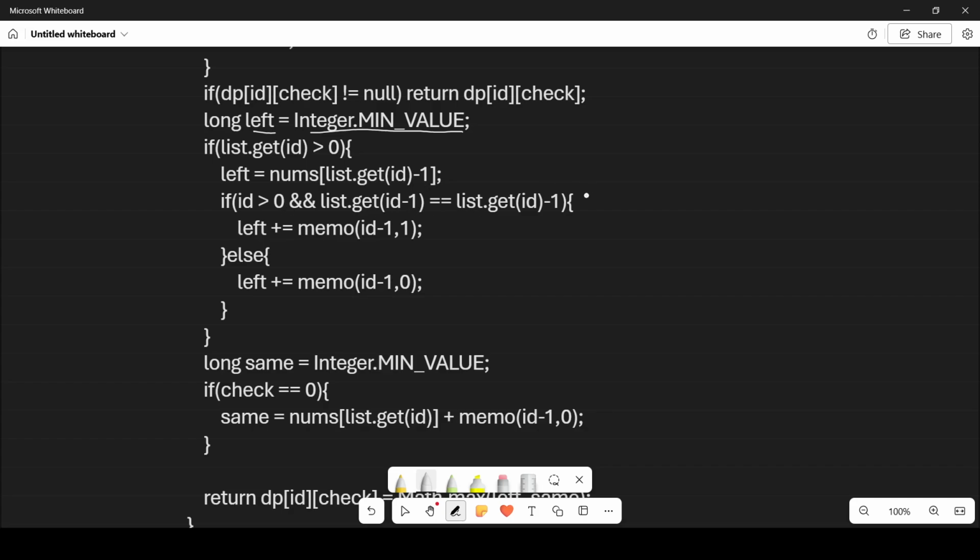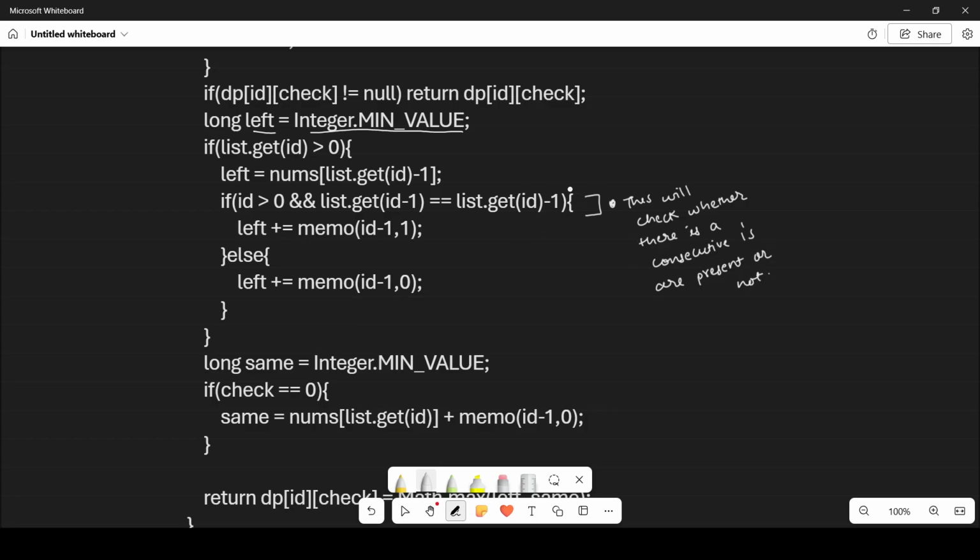Whenever there are consecutive ones, this check will check whether consecutive ones are present or not.